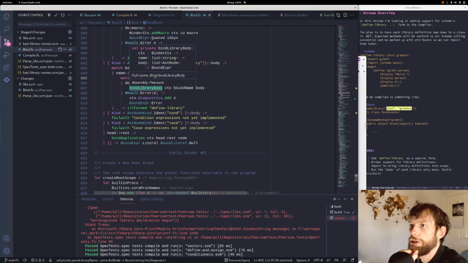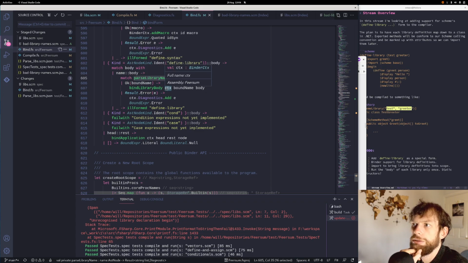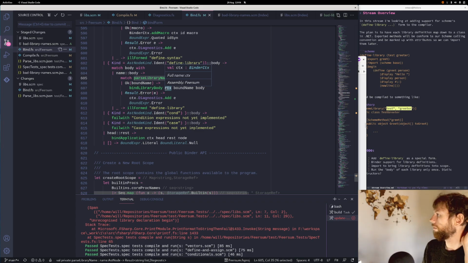We're going to want to create a new context, bind the library into that context, and then once we've got the bound library, it will have all of its imports and exports.